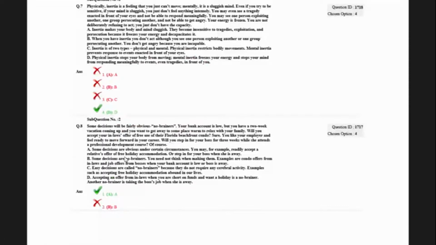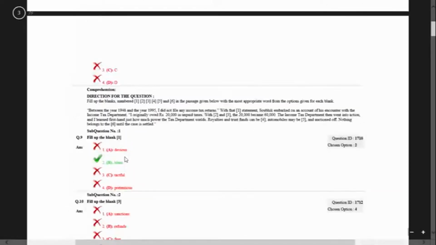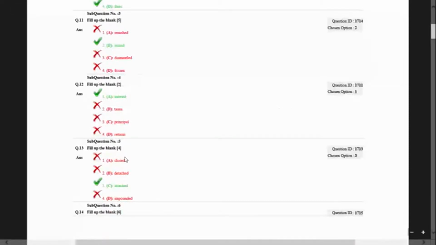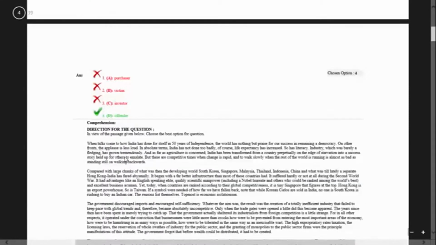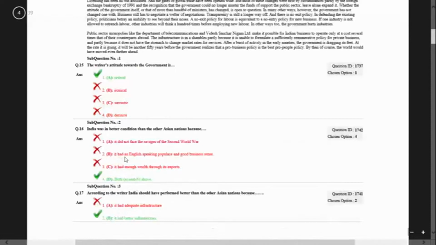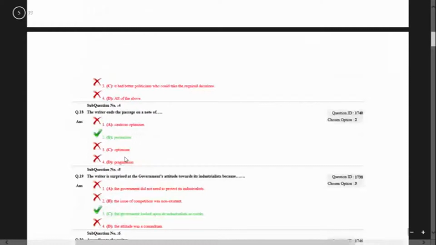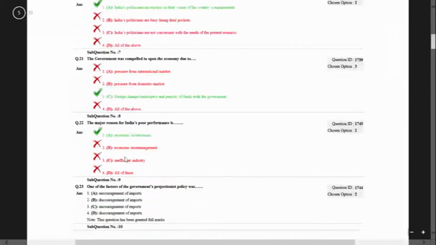The next was reading comprehension. Now, although the passage was not very large, the questions seemed a bit dicey, and as is my usual nature, I did not attempt the questions of reading comprehension till I had completed all the other sections before. Some of the questions on fill in the blanks were pretty simple, and it was very easy to get the right answers. Again, a reading comprehension passage which was a bit typical but not very difficult to solve, because most of the answers seemed pretty obvious.